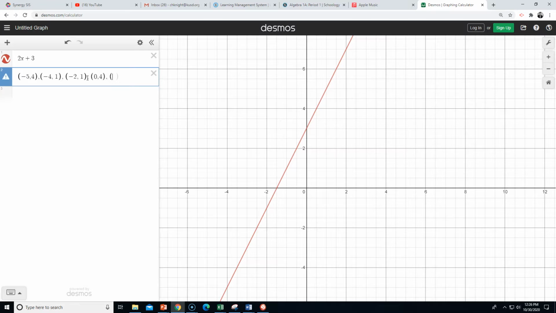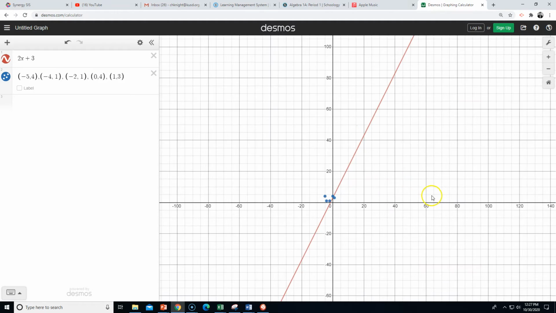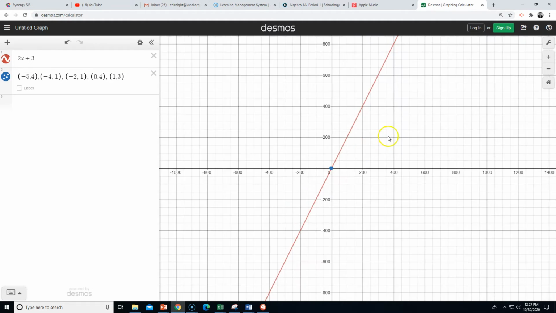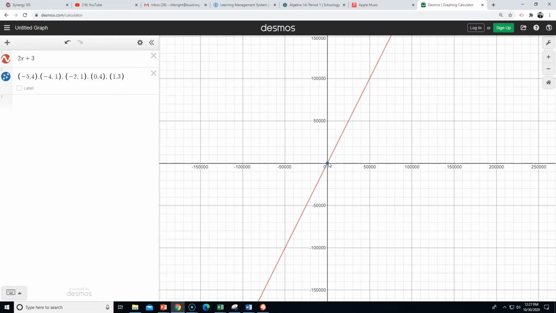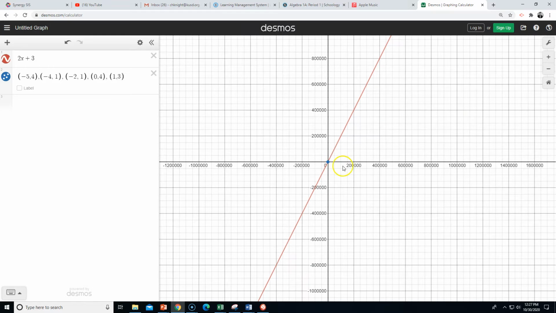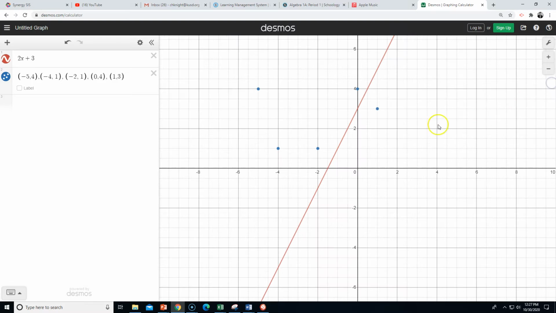Okay? And again, like I was saying, the reason for that is this is just a list of points. This is an actual line that contains really an infinite amount of points. If I kept zooming out, this line, look at my axes. Whoa. Look how far I'm going out. It doesn't matter how far I go out. I could do this forever. Look, my x-axis, that's 200,000 right there. It's still going with no sign of slowing down. My y's up to 800,000. And really, it just keeps going to infinity. And the numbers just keep getting bigger and bigger. We're getting a little weird.